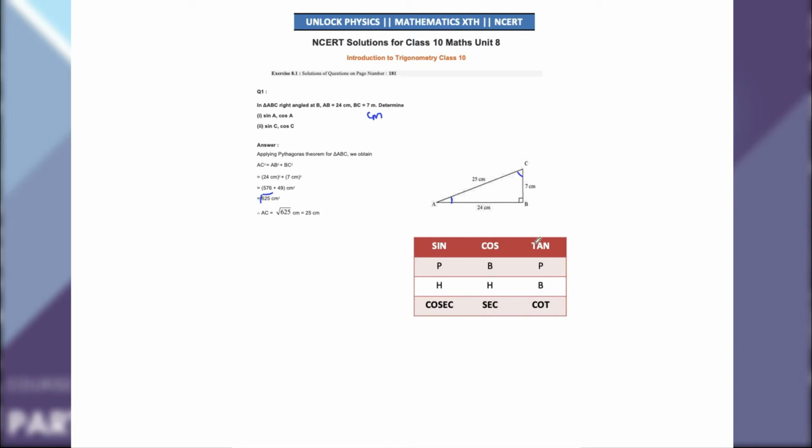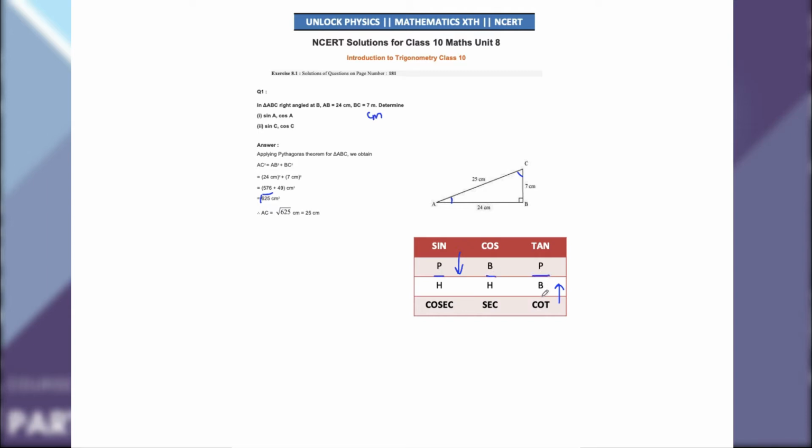So there are some sine, cos, tan angles written in the first row, and in the last row we have cosec, sec, cot. We can see that the inverse of sine is cosec, inverse of cos is sec, and inverse of tan is cot. So we can see that there is some relation between them. There are also some variables p, h and b written in this. What do we say about this? So for reading this table, when we are reading the angles from the first row, then we read the table from top to bottom, and when we are reading the angles which are written in the last row, then we are reading the table from bottom to top.